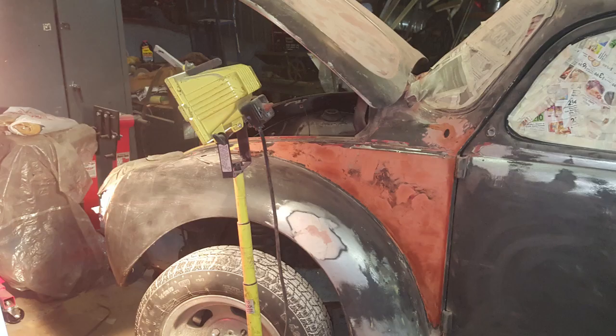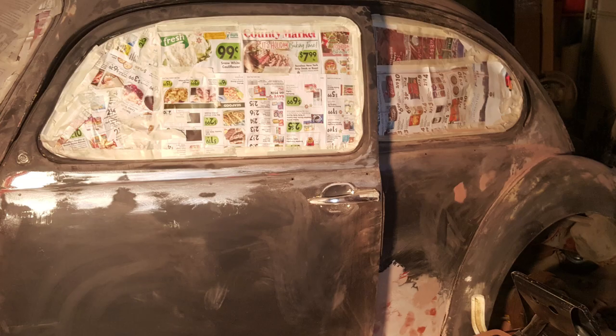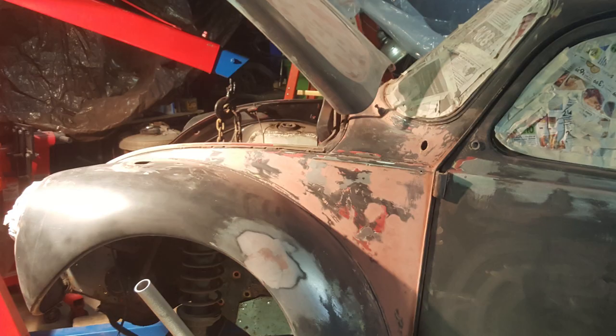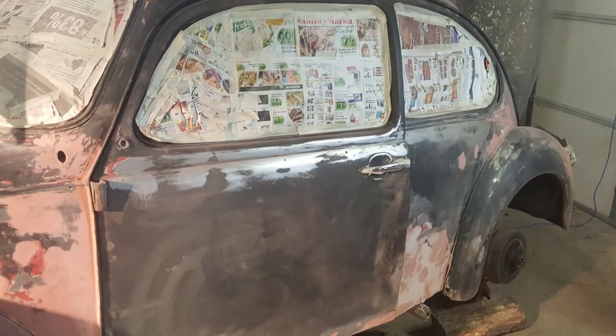First coat of mud going on, and a couple coats of spot putty going on here, and we're probably going to call it quits at that point, get her up in the air, and then start bringing in the better chassis. We found the best place to lift the front of the car was actually right underneath the spare tire, so we did get a chain there and our 12,000 pound shop hoist to lift the front off the ground.